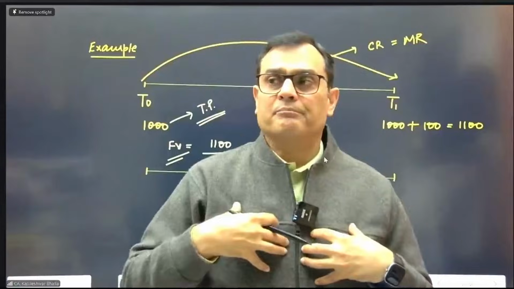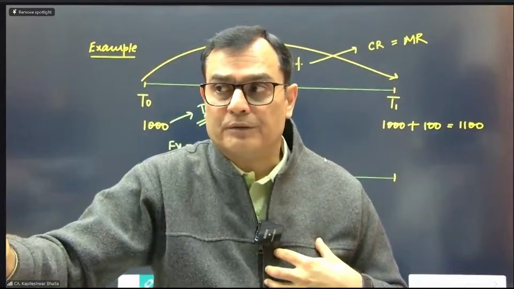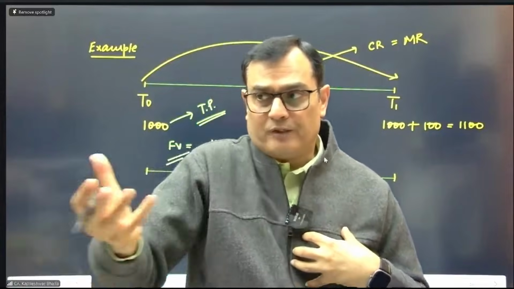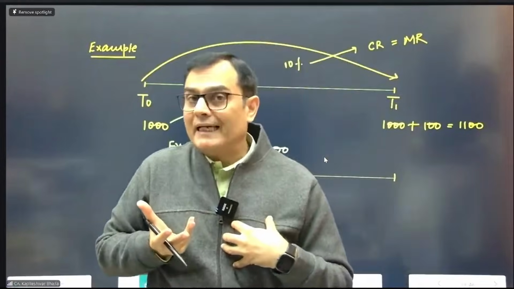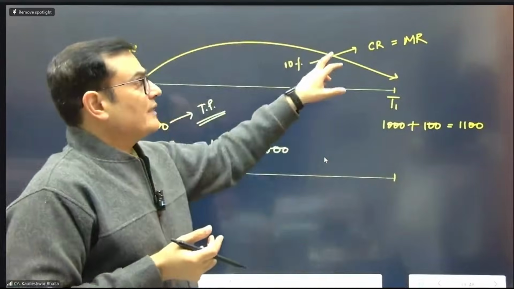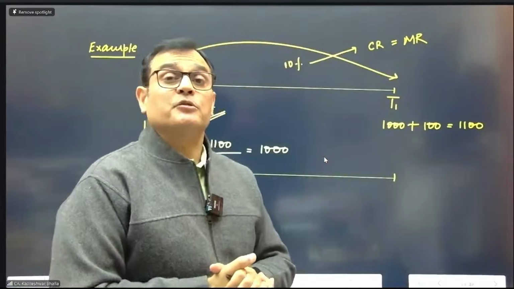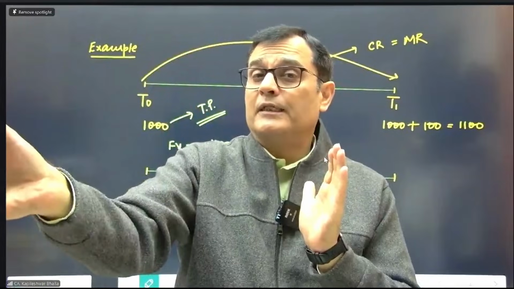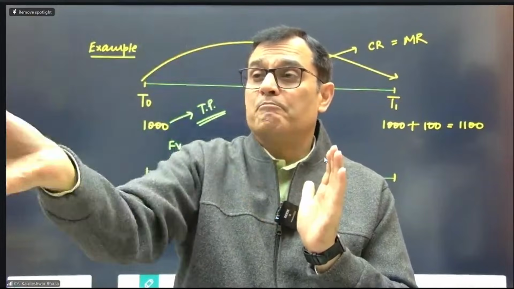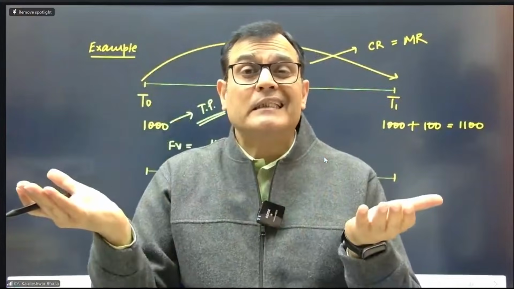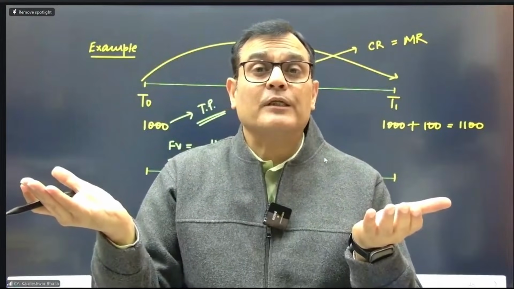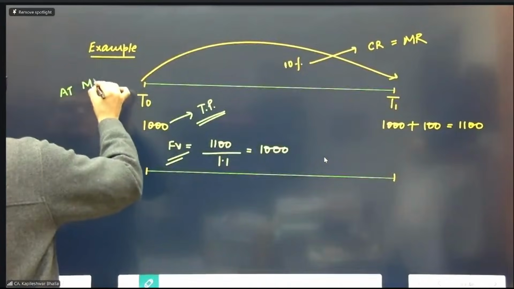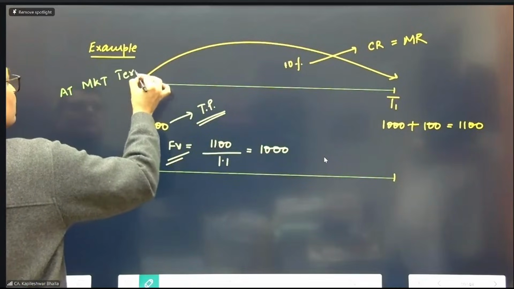So if you charge somebody interest at market terms, that means you compound at the market rate, and then the fair value is the present value at the market rate. So if the contracted rate and the market rate are the same, the transaction price and fair value are the same, because you're compounding at the same rate and discounting at the same rate. This is called at market terms.